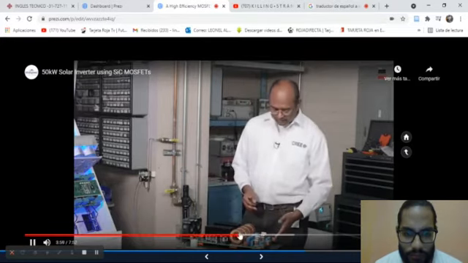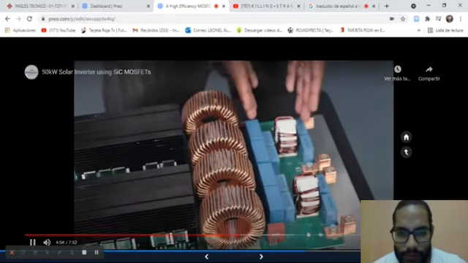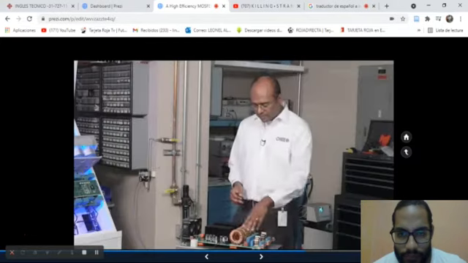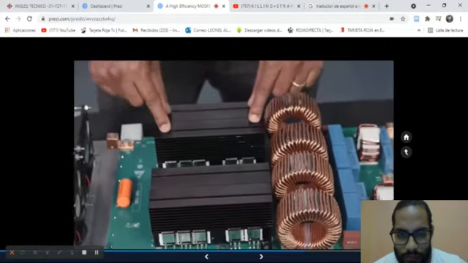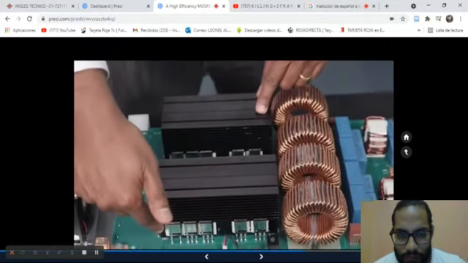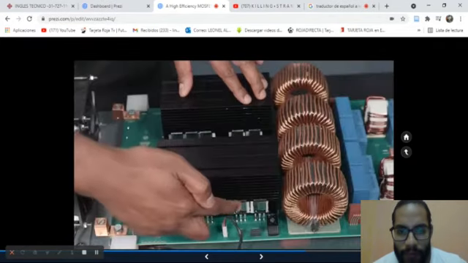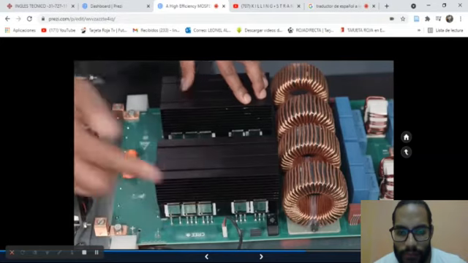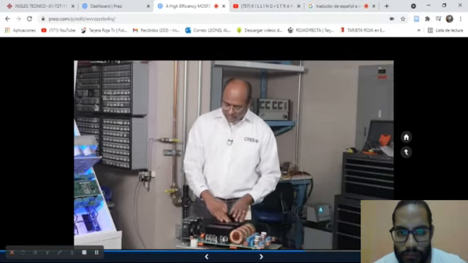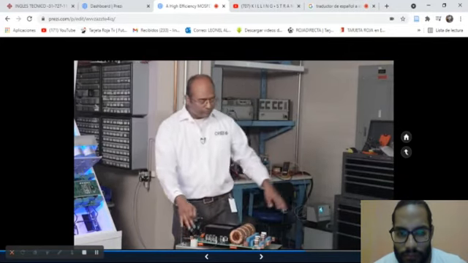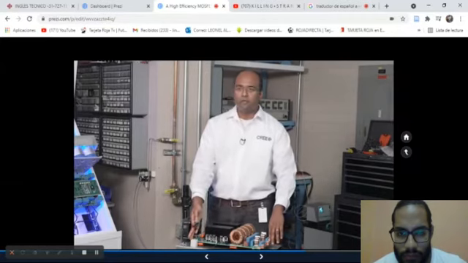So if we look at this system, we have the 2 inputs for the PV panels. We have an EMI filter, a common mode choke for the filtering, and then we have our 4 boost inductors, and then these are the heat sinks with the silicon carbide MOSFETs. Here we actually have 2 of the devices running in parallel to form the boost switch, and we also have 2 Schottky diodes, silicon carbide Schottky diodes, in parallel in the boost circuit. So we have 4 phase legs, and then this is the output. So you supply about 400 volts on the input side, and it boosts it up to about 850 volts on the output.